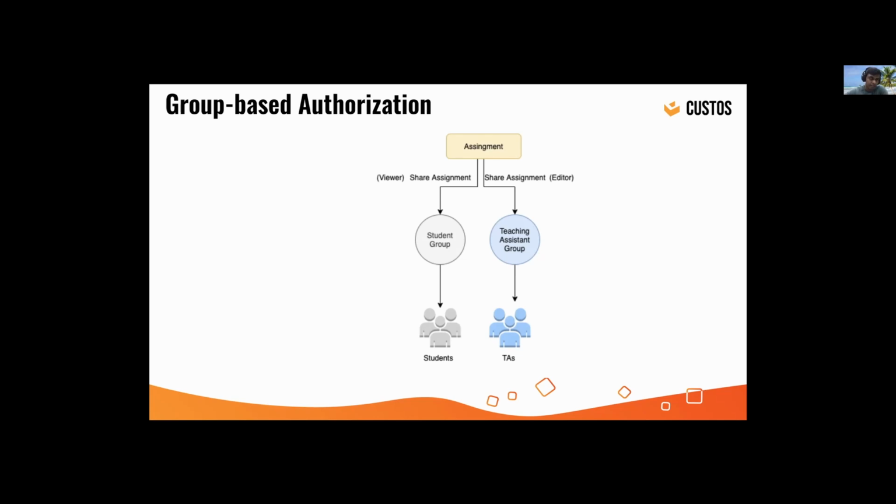I will walk you through even more fine-grained authorization, where we have child groups and how we can use these hierarchical groups for authorization, at the end of this hands-on tutorial.